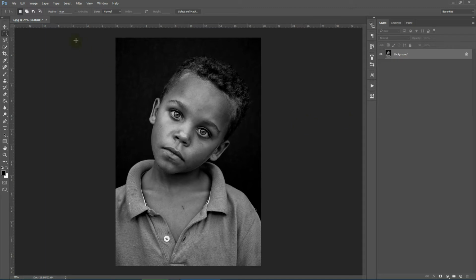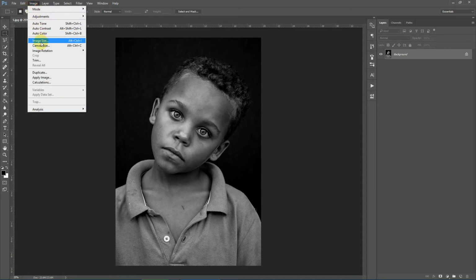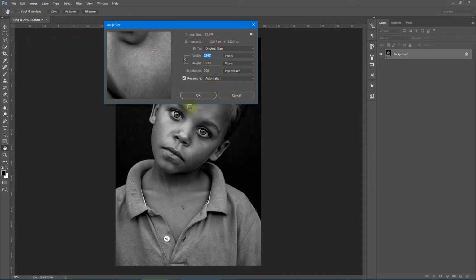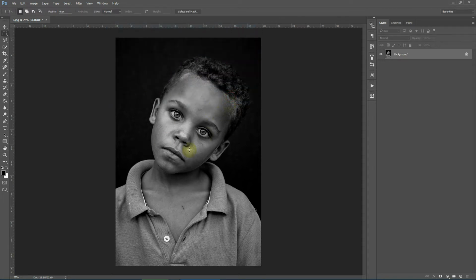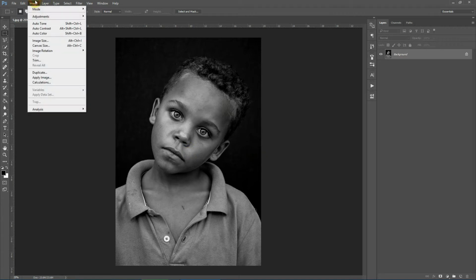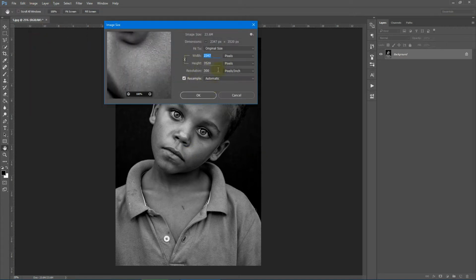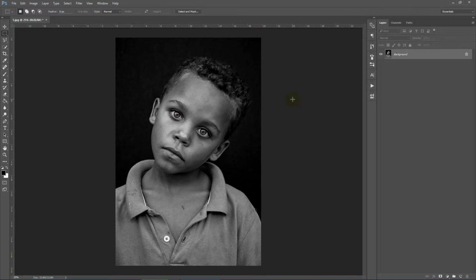Next, regarding the image size, the action works best with images ranging from 2500 pixels wide or high to 3500 or 4500 pixels. The action works very well with larger images. If you have a smaller image, you can always increase it by going to image, image size, and increasing your image. If it becomes blurry in some case, then after you apply the action, you can always reduce your final effect to the original size you had.